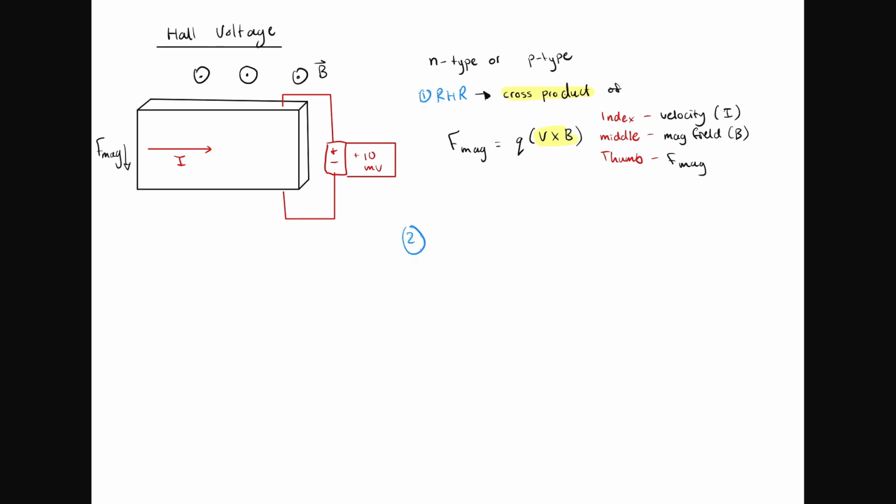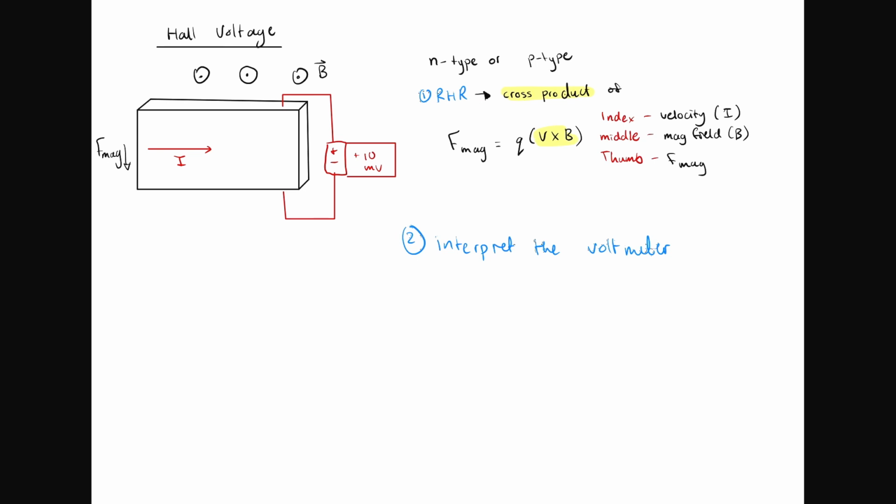The second step is interpret the voltmeter. I noticed when I was grading these in the tutorials, a lot of students would say something like it's p-type because the voltmeter reads positive. Well, the voltmeter only reads positive because we put the positive end there and the negative end there. If the negative was here and positive was here, the reading would be negative, okay? So that's not a sufficient enough explanation.